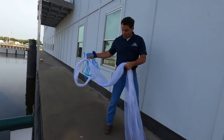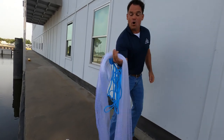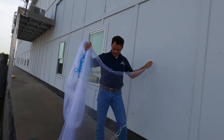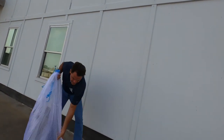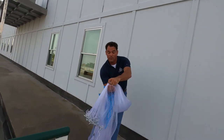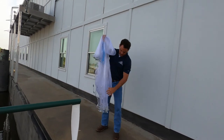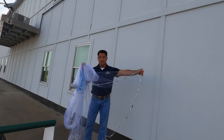You coil up all the excess net, bring it to about your hip, then grab it all in the same hand. So right now everything's loaded in one hand. Next step, make sure it's not tangled — everything looks good. Then you're gonna grab half of the weights. Once you've got half of the weights, bring that half over, put it in your hand like so. You can see the weights are basically right here on my elbow.